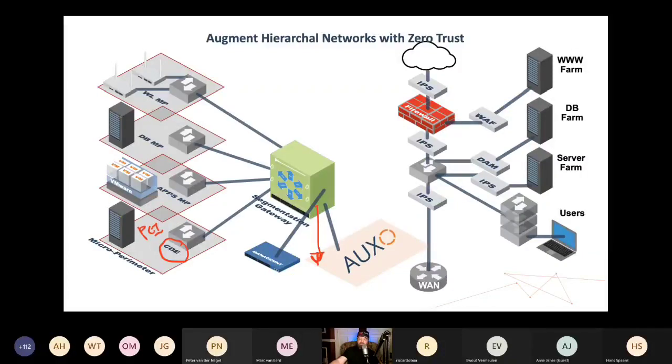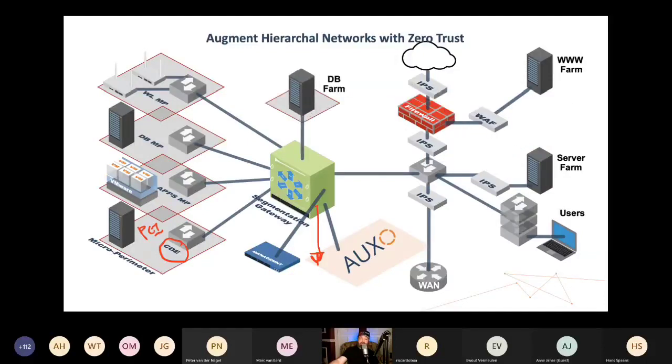So once we've built that, we're going to connect it to your existing environment. And then over time, we are going to grab other data types, other assets, so that we can automatically, organically increase the size of our zero trust environment and decrease the size of our legacy environment.